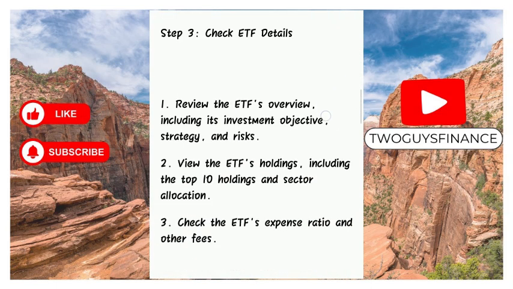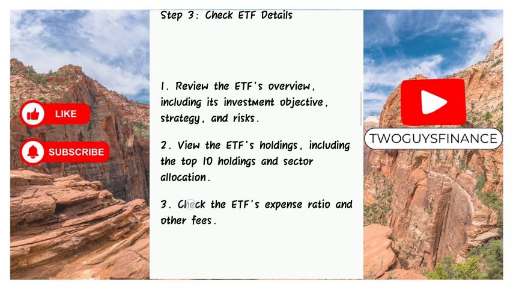The third step is to check the ETF details. When you choose an ETF, you have to review the ETF's overview, including its investment objectives, strategies, and risk. Then view the ETF's holdings, including the top 10 holdings and sector allocations. Then you've got to check the ETF's expense ratio and other fees. So just pay attention to all those details.